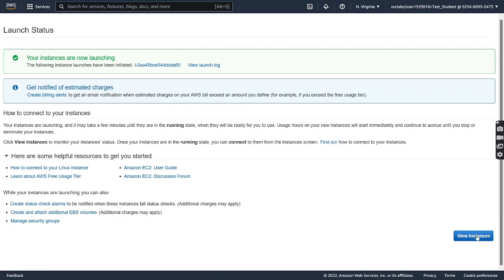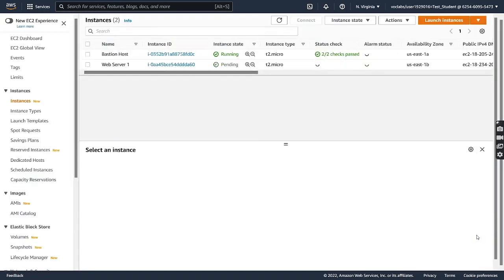So the instance is now being created. It will take around 1 to 2 minutes. So on the EC2 dashboard, on instances, you can see the instance state is pending. So it will take around 1 to 2 minutes. You can refresh it from here.